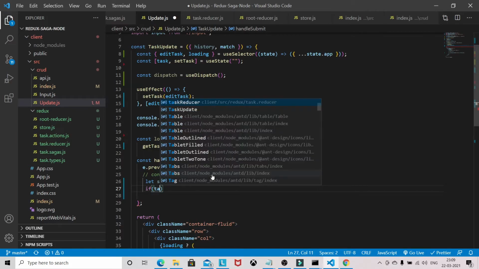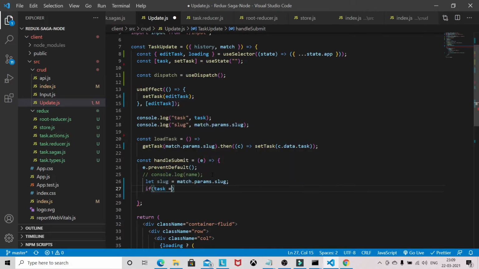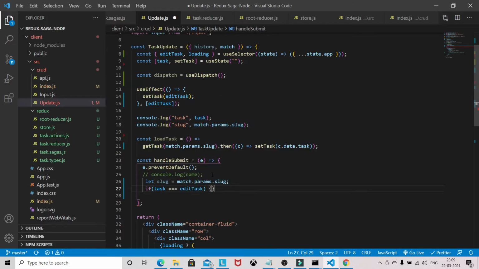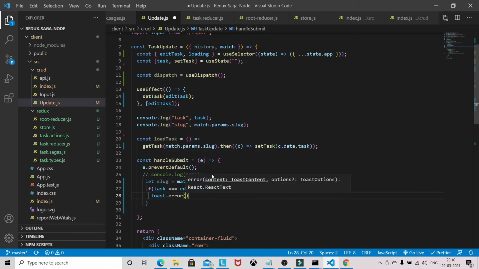Let task equal to editTask. If you are updating the same task, then you will get an error message, toast error: tasks are same, update failed.